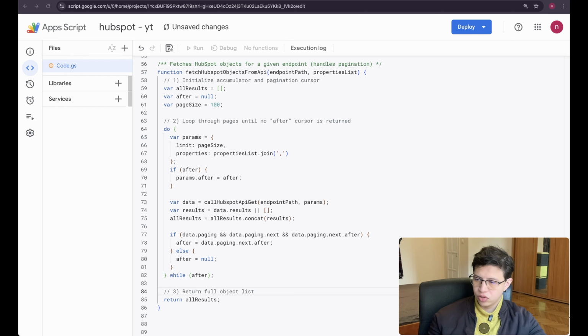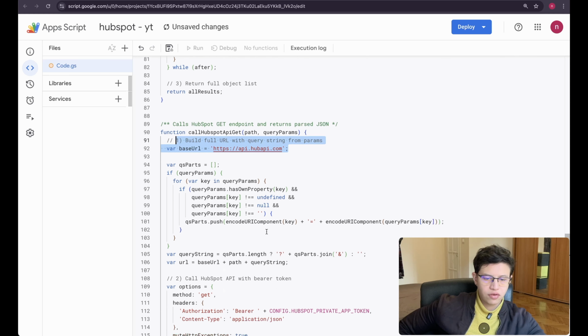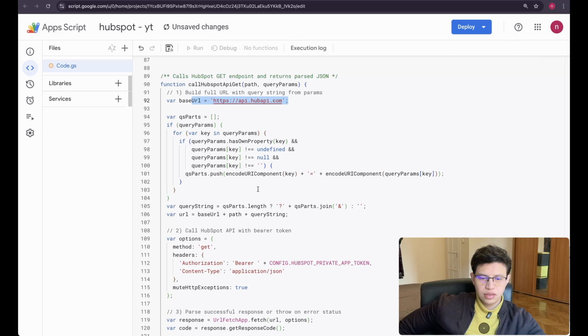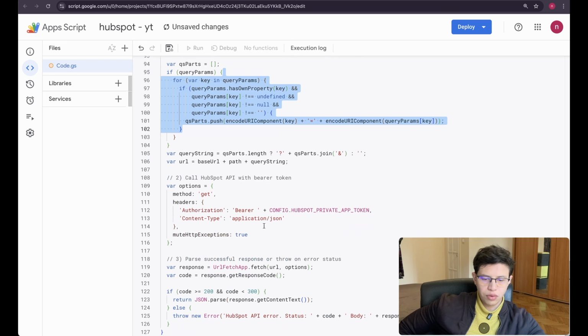But let me show you the function. And this is the function, right? So you can see here that this is just a generic request function, and pretty much is calling to this endpoint. This is the API endpoint, the base endpoint, and here we are just creating the query, how we want the query to be.